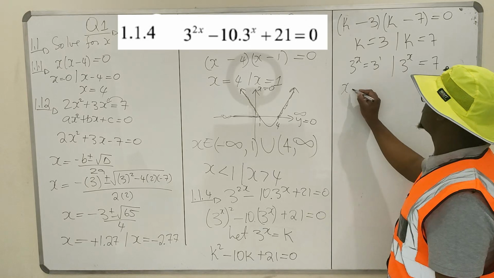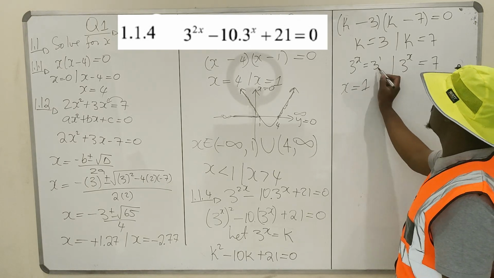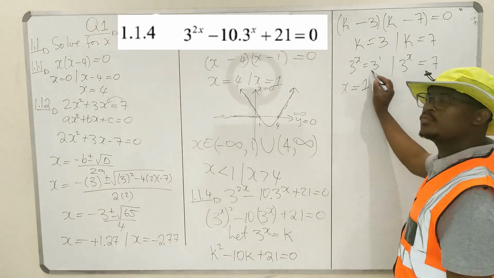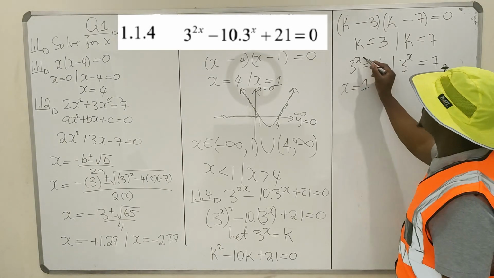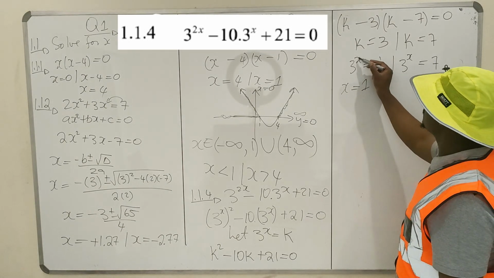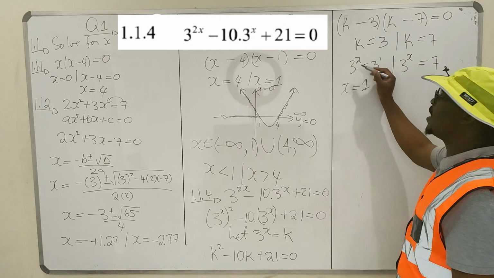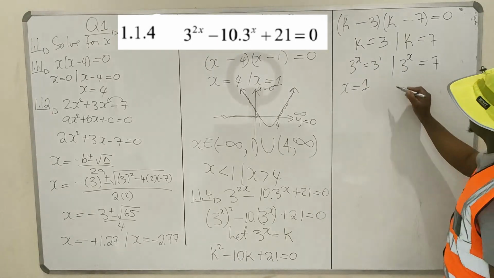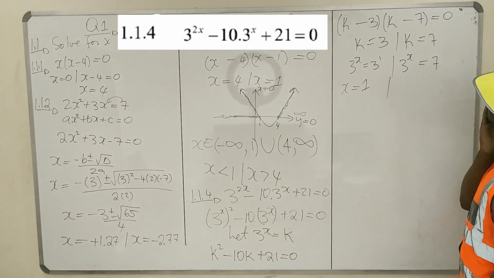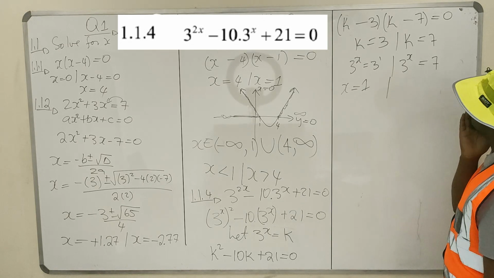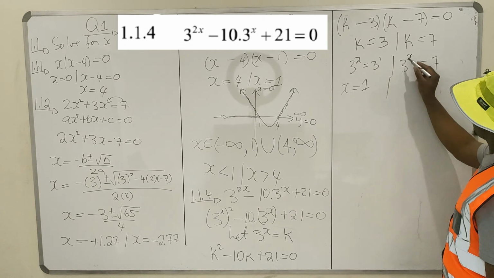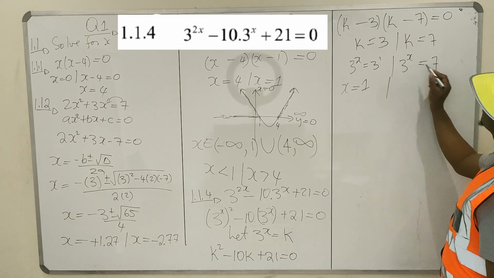Therefore here we can say that x is equal to 1, because if you're saying these two things are equal, which means they are identical, which means they have the same power, which means you should have 1 there so that it is equal to this, which means your x should be 1. And then here, it doesn't look very nice. So what do we do? You apply log, so they don't look the same, right? You can make them look similar.